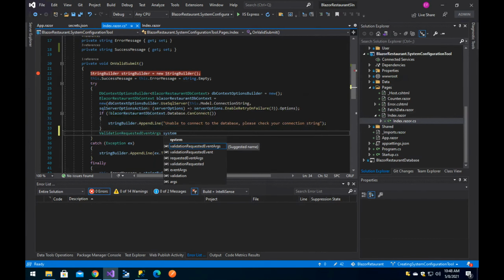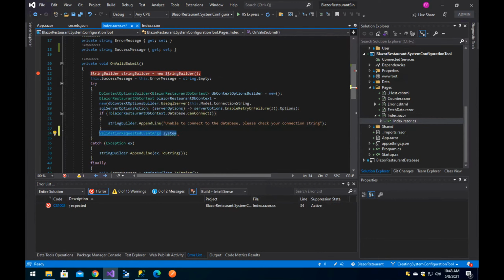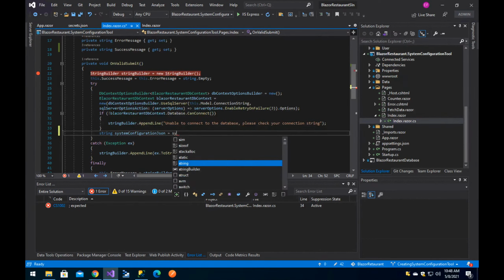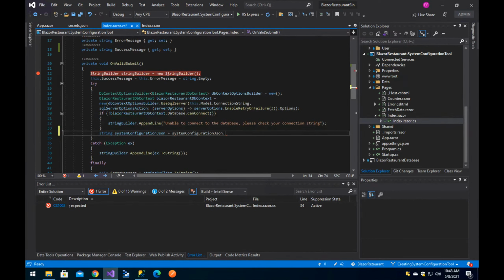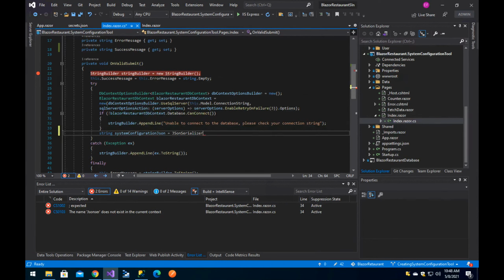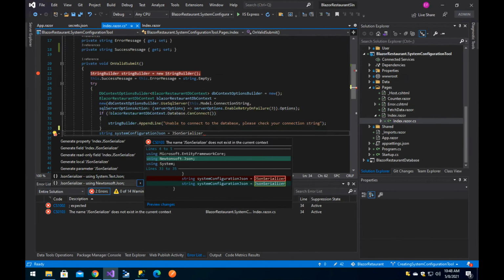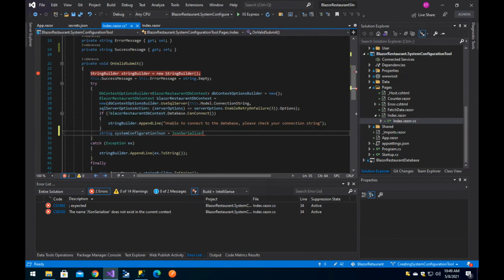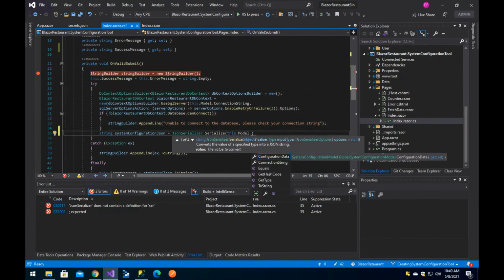string system configuration JSON is going to be equals to JSON serializer from System.Text.Json, serialize, and I am going to serialize model configuration data system configuration.